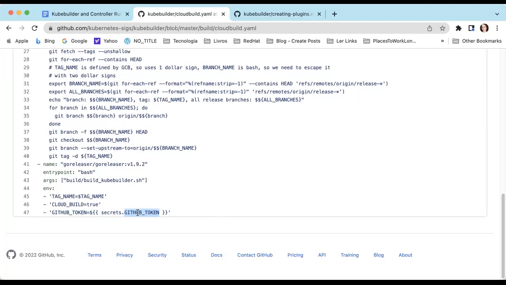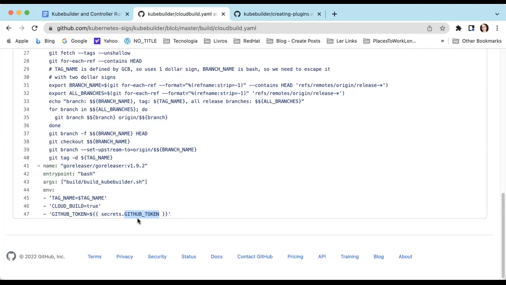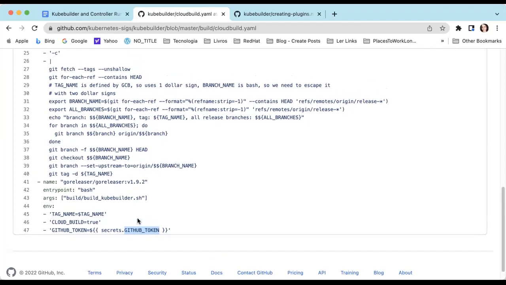But the reason that was the way it was before, and it stopped working, is that the token that was there expired. I think it was from the root. But this solution is not good, right?